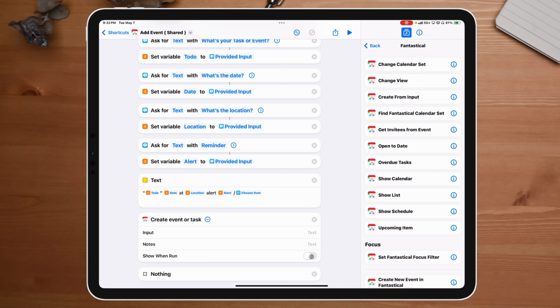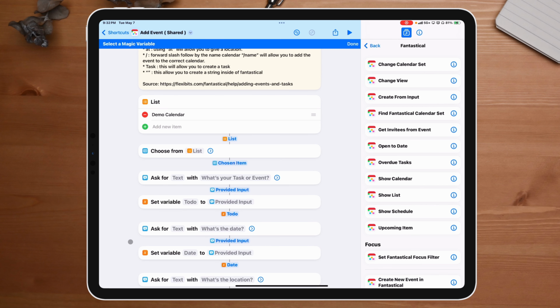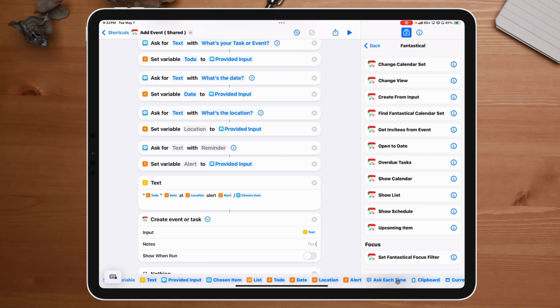We want to turn off show and run. We definitely don't want that. And right here, this is a text box. This is our variable right here. But if yours is a little bit more complicated and you don't see it, you can click on magic variable like I did, scroll down to what you want to output, click right there, and then you've got it. With notes, I always like to put an X each time, because I like to put in reminder notes for certain things, just on that day, to kind of help out my future self. So that's what I do. I always add a note to my tasks.